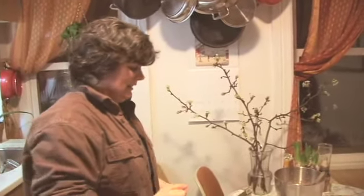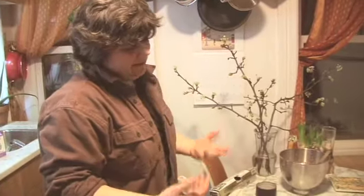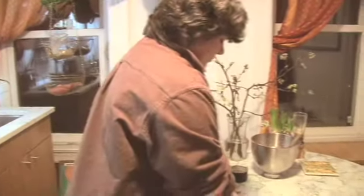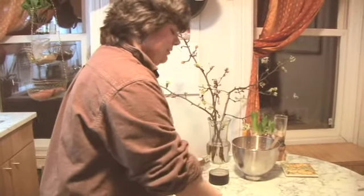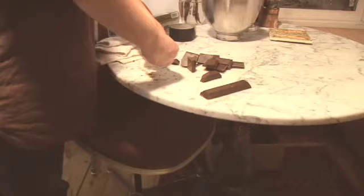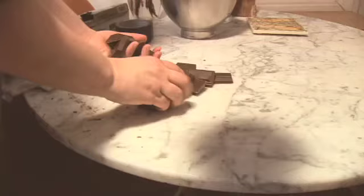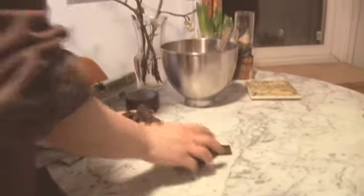Oy vey. All right. You know, I remember in my house we had these huge 10-pound blocks of chocolate and these 50-pound boxes. And you would go down with the hammer, and there's a little scale down there, and chop off pieces of chocolate and weigh it on the scale and then bring it to the stove. So this could probably be chopped even smaller, but the days of being careful are long over for me.